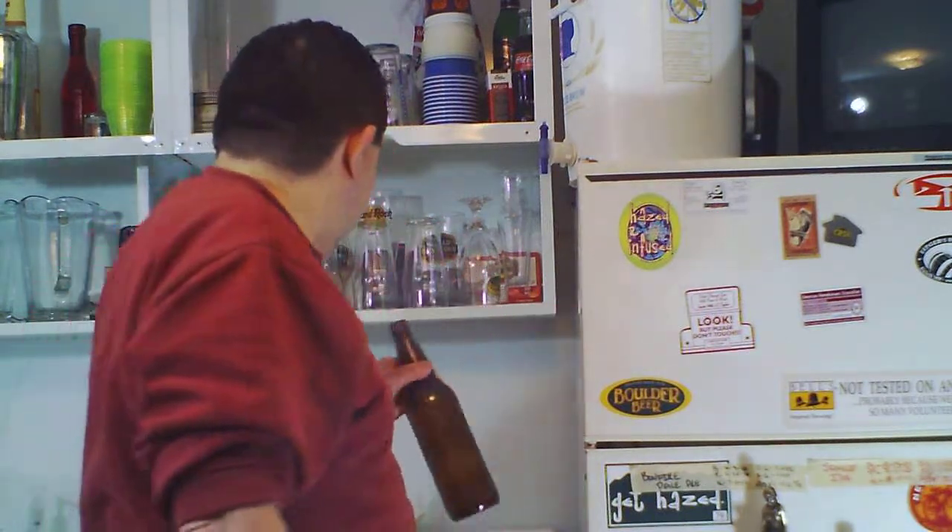This is just a short video to go through the next stage so folks can see how some of this equipment works in action. We've got our bottling bucket up here, the beer's already made, we're ready to go into our bottle. We're using a 22 ounce bomber bottle here. The beer is fermented, you've now transferred it into your bottling bucket, and the bottling bucket is the one that you can attach the spigot to — it is not the solid one.